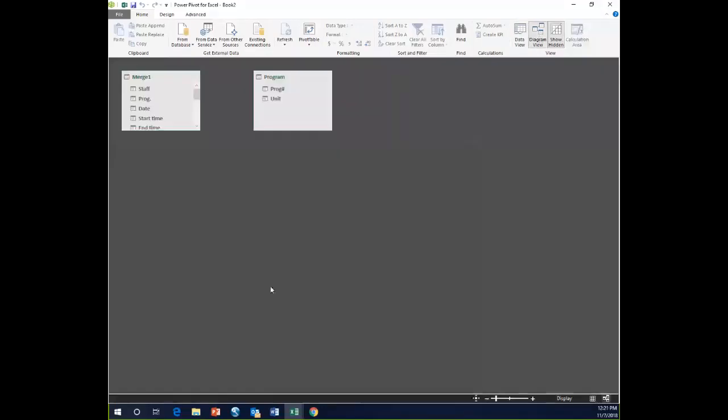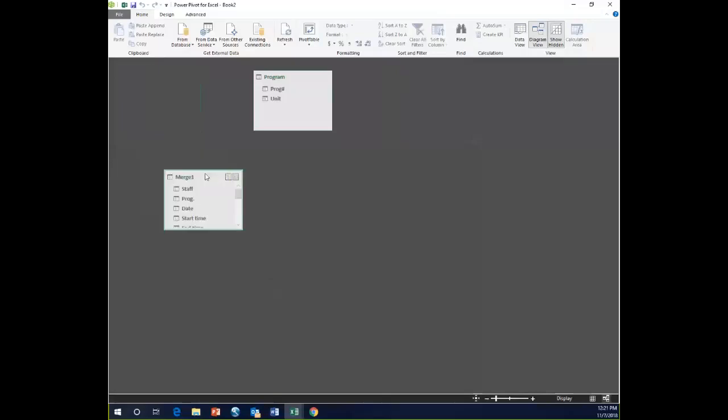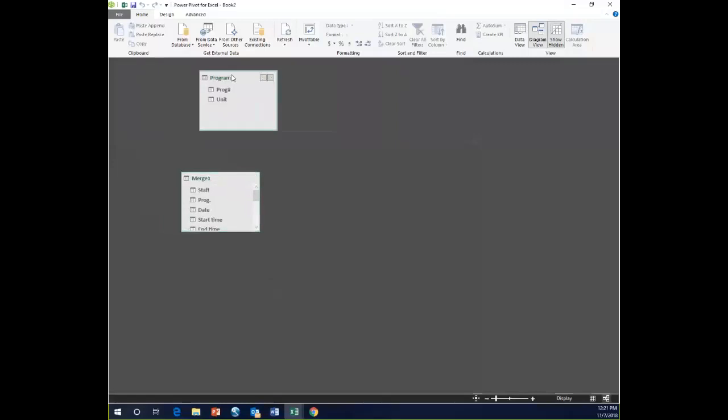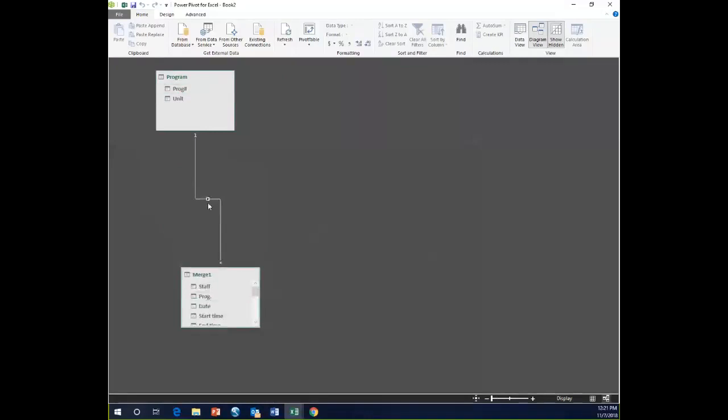What that's going to do is show me my two data tables, and show me each of the elements within the tables. Just as a matter of convention, I put my data tables on the bottom, I put my crosswalks on the top, and joining these two together is as simple as holding down my left-hand mouse, dragging that down to the data field that I want to join on, and I'm going to get my data join. You'll notice, I don't know if you can see it, there's a little arrow right in the middle here, and it's showing me the direction that this data join is going.